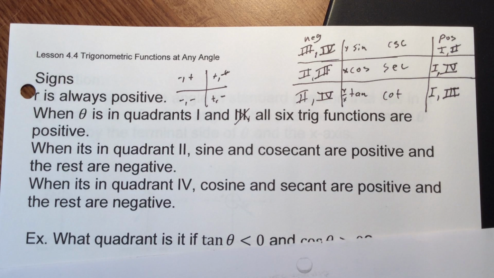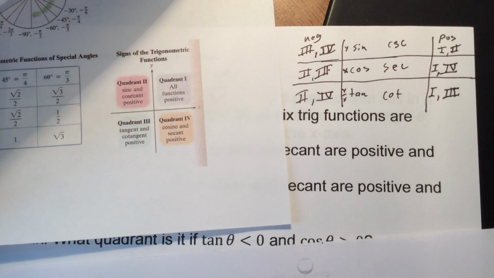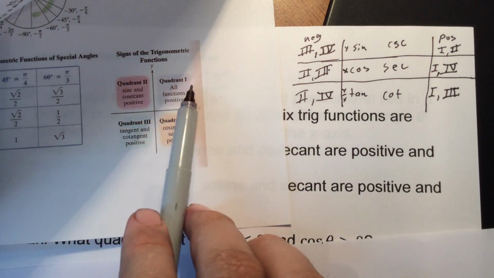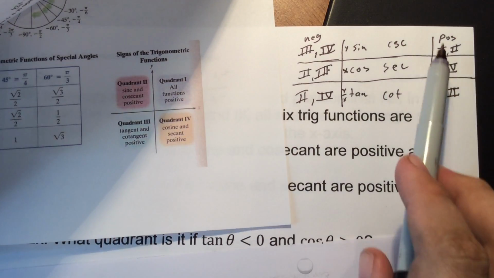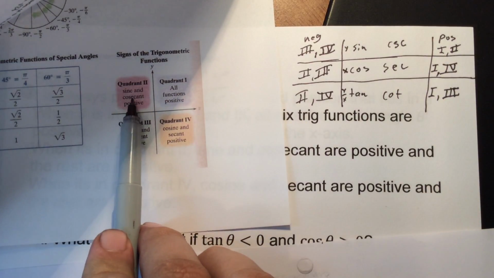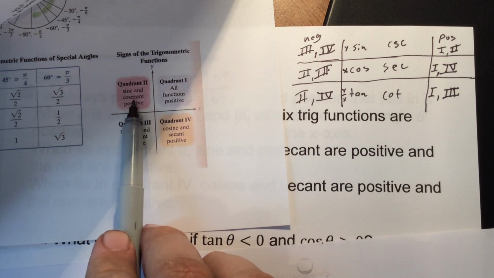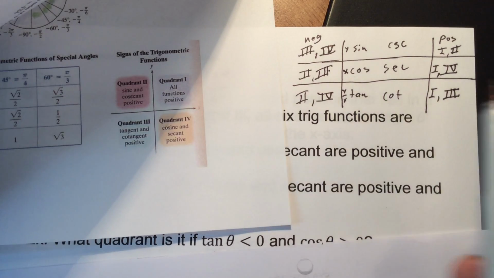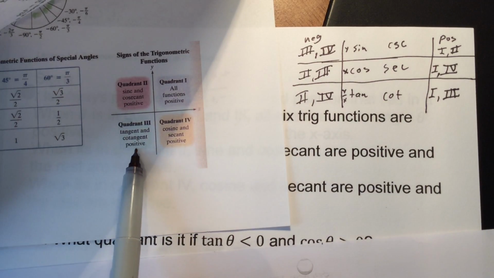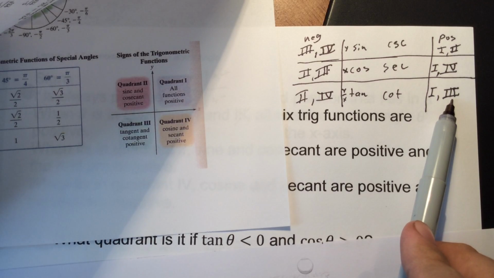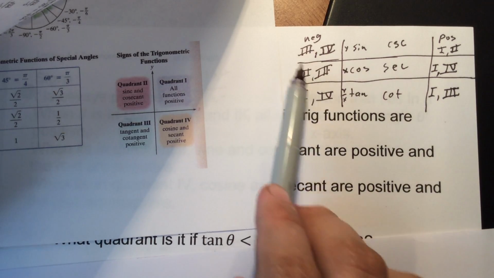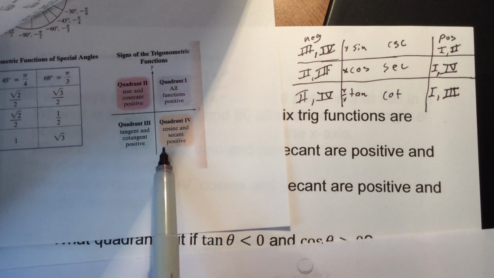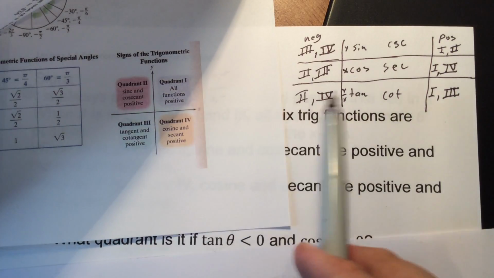or a little chart later on that tells you exactly where's where. Yeah, later on in the notes, there's a little thing here that's got this. So if you think quadrant 1, they're all positive. Quadrant 2 is just sine and cosecant, that's positive. That's the only two. The rest of these were negative. Tangent, cotangent, positive. So that was the only 3 that was on this side. These both had 3s over here where they were negative. Cosine, secant, positive. So this is another way that's representing this chart.